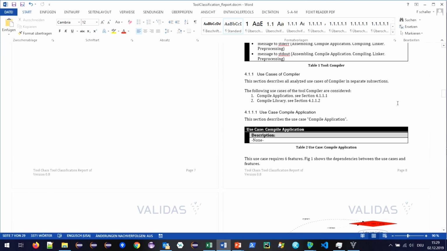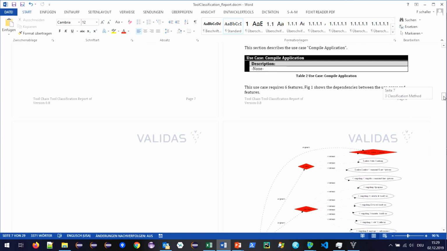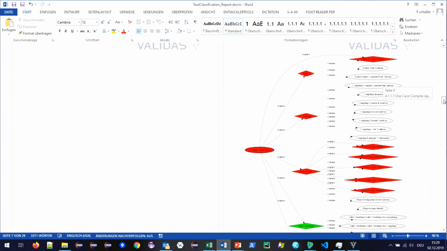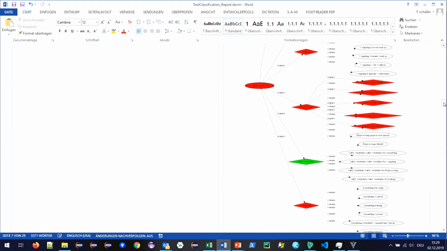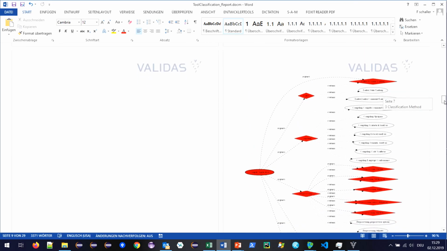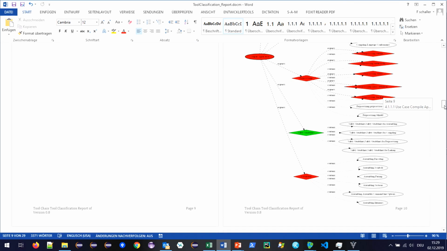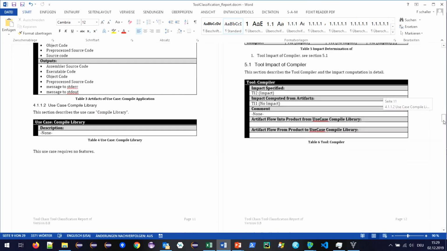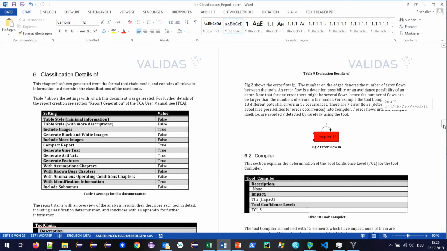We have now a comprehensive documentation of our toolchain, where we have either feature described with certain artifact inputs and outputs, and also other attributes related to the functional safety standards.